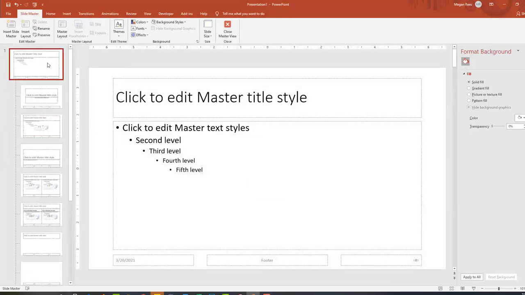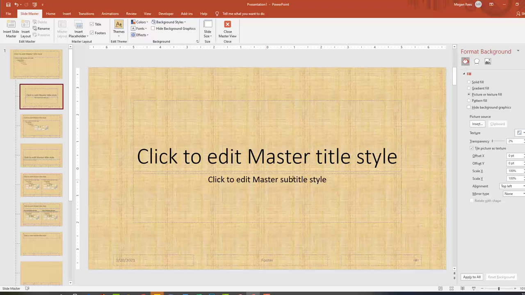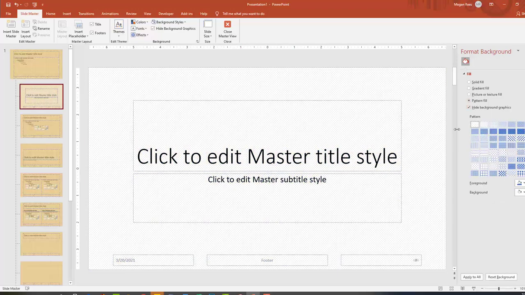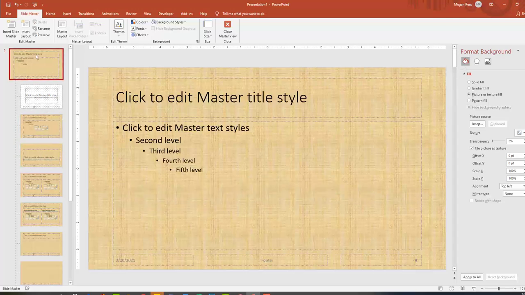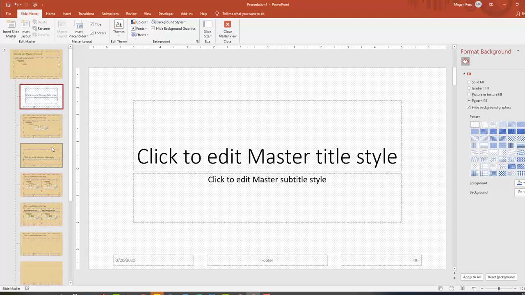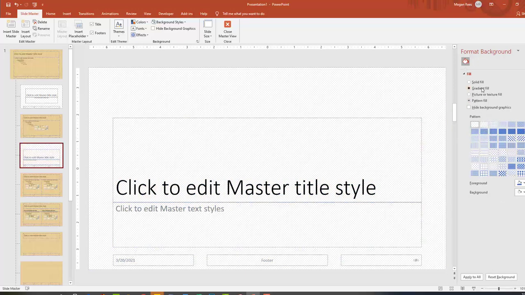Okay, so I can say, I want all of my content pages to have this background, and I want all of my title pages to have this background. There's kind of 3 main ones: your content page, your title page, and then your subtitle page, your section header. And then maybe for that one, I'm going to make it a pattern, right? Or not pattern, we'll do a gradient.